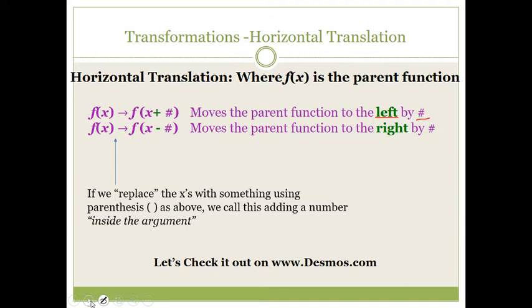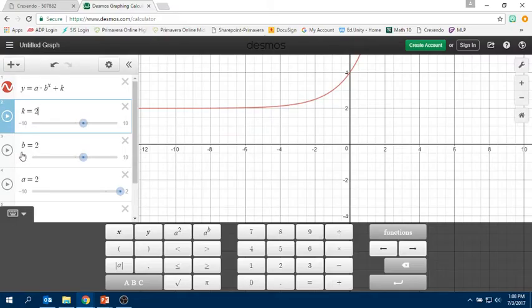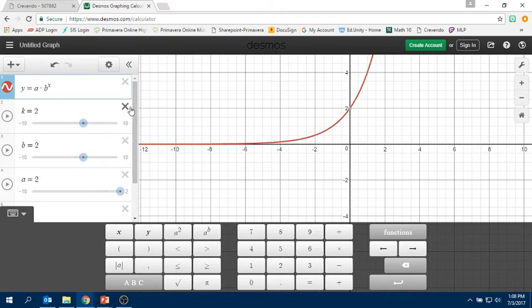All right, so let's go ahead and check that out on Desmos. We can do it the same way we did for the vertical translation. So now I'm going to go back to Desmos here, and I'm going to change our definition. In our base function here, I'm going to write x. I'm going to define it to be our value function here. I'm going to keep those sliders the same, except for this one.